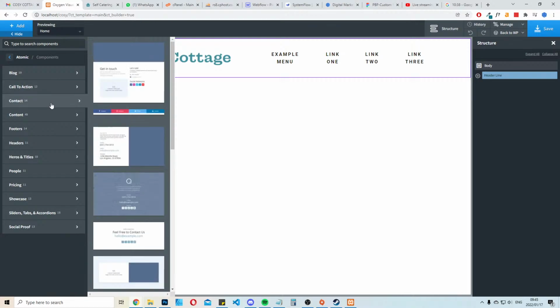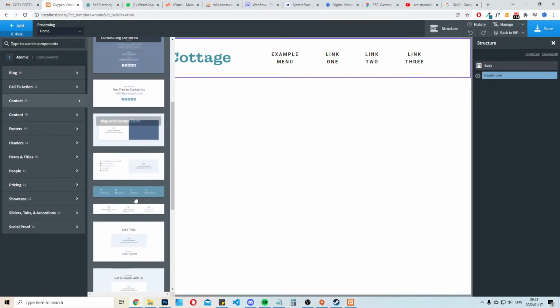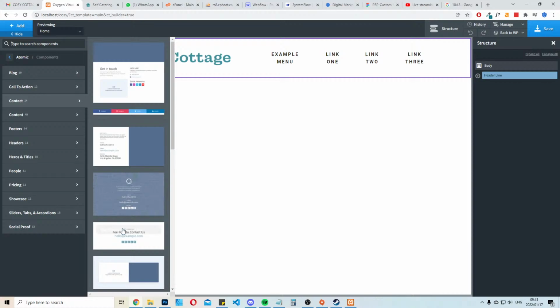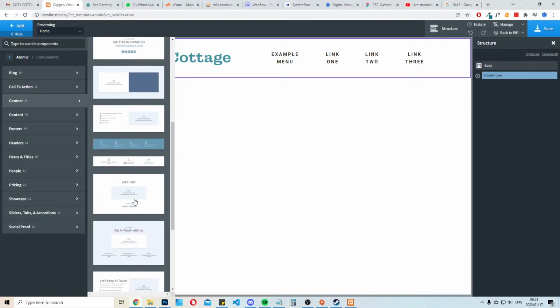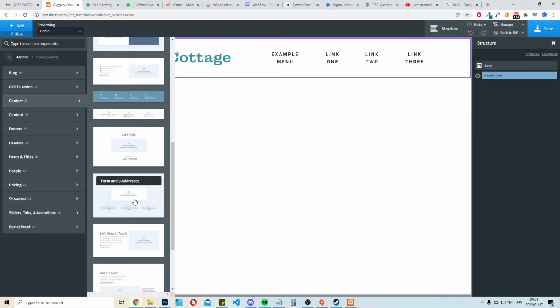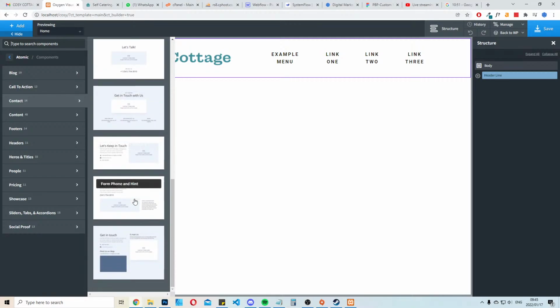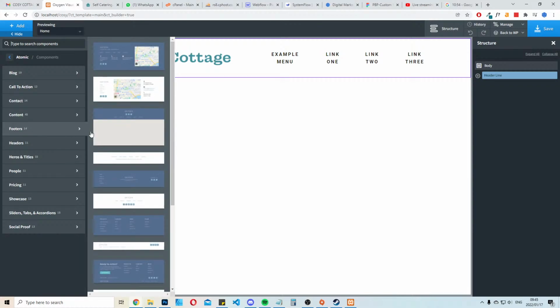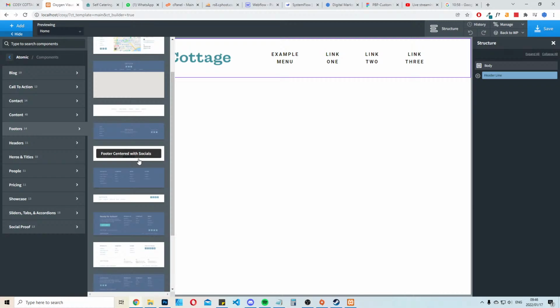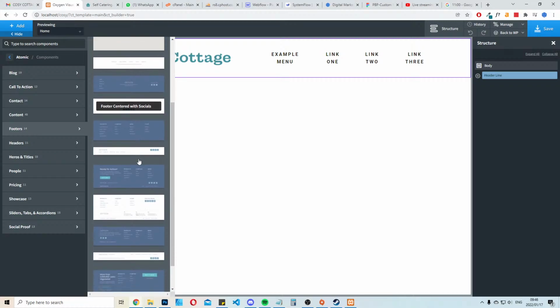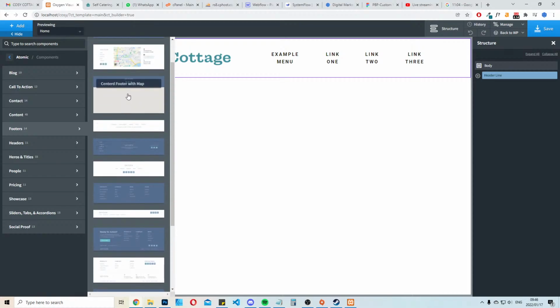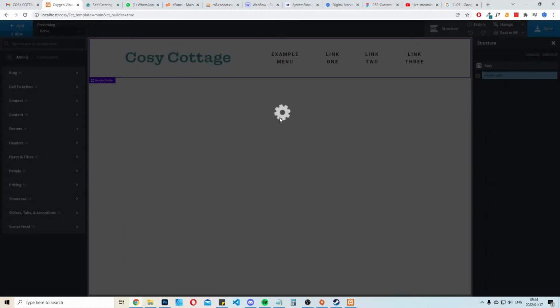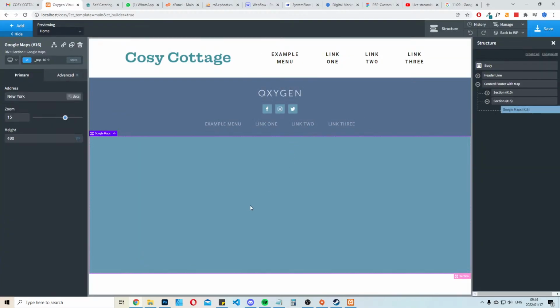I think what we'll do is we'll just add a black block and take it from there. Go with this one, we'll just remove the map. That might be the easiest. Remove the map.